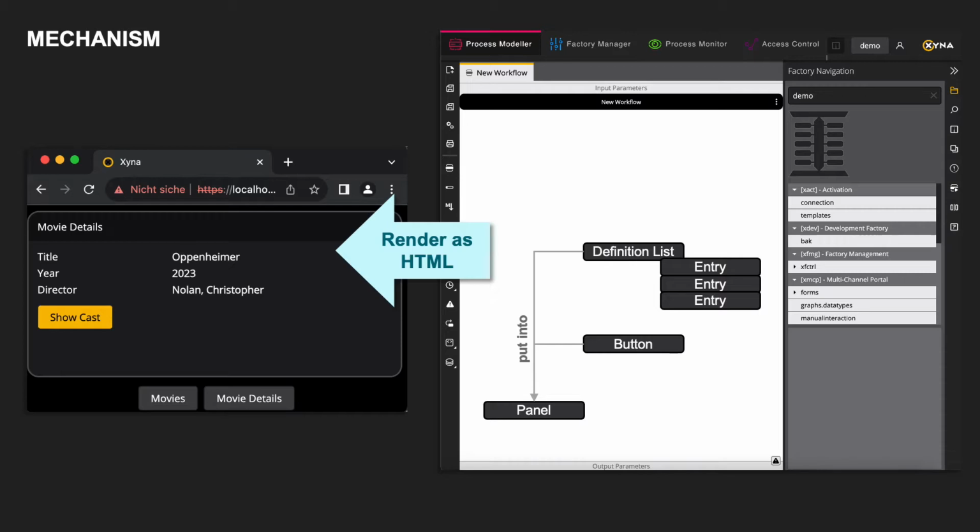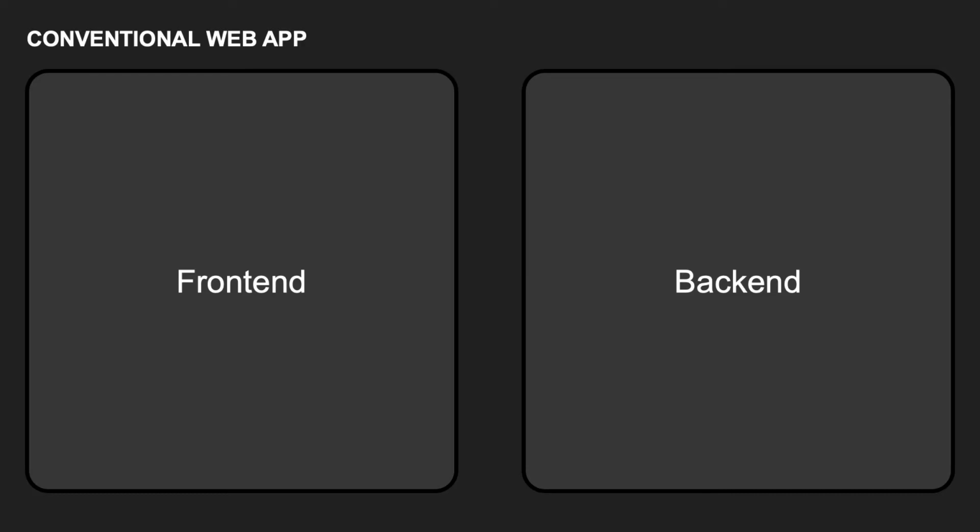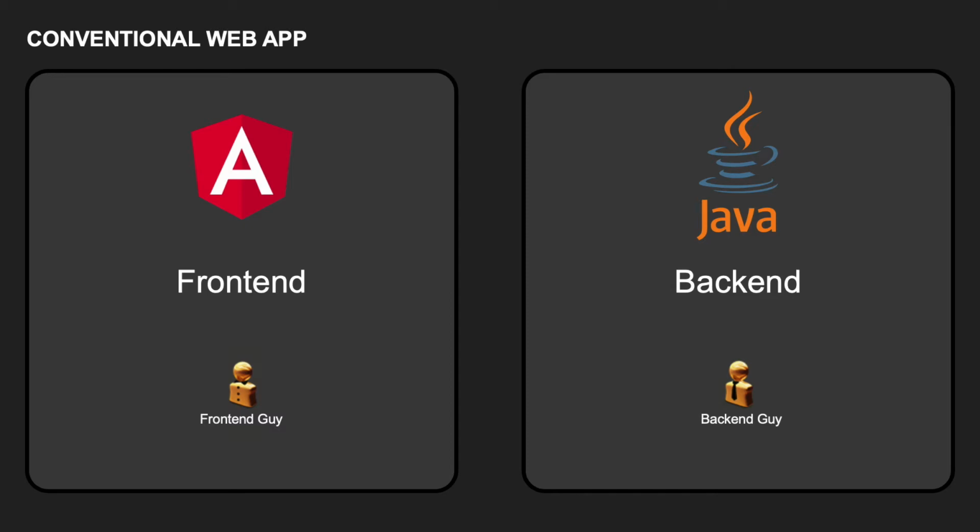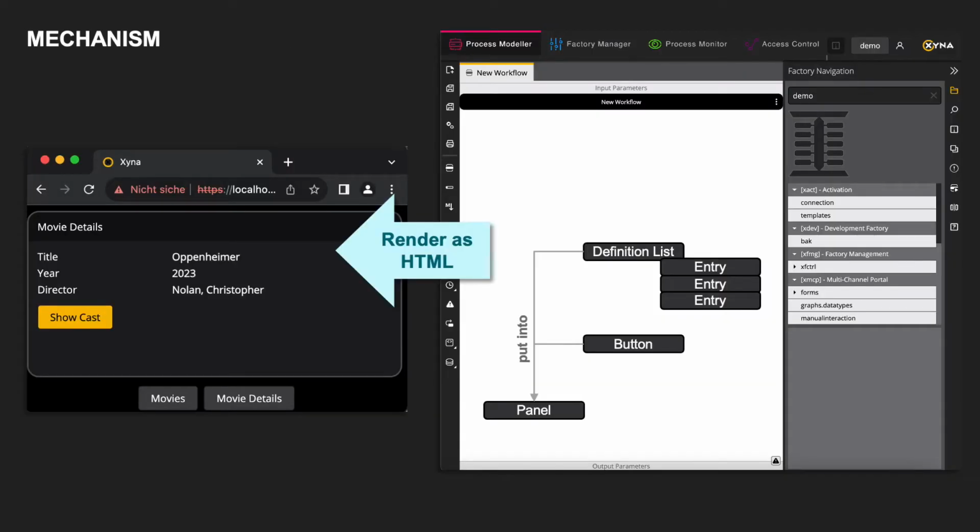Let's say you want to develop a web app. Conventionally, you have a front-end and a back-end. Conventionally, these two ends are implemented in different languages. So you have either a good full-stack developer in your team, or you share the work between your front-end and back-end guys. Afterwards, you always need someone who knows what he's doing with implementing and orchestrating all the UI components on the front-end. I propose another way. Use Workflow Defined UI and do everything in the workflow.